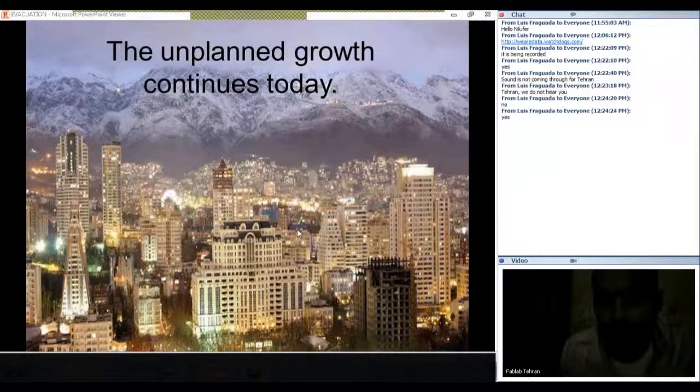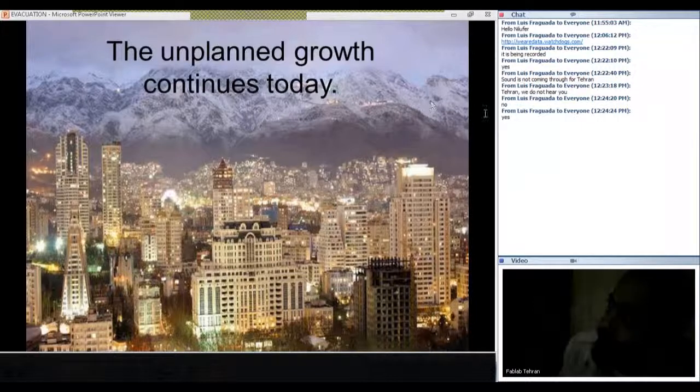Luis, can you hear us? Now, yes. I can only hear you, Mani. Okay, so I can't hear any of your participants. Just you. You have the magic voice. Do you want us to start from the beginning or just the first project? No, we heard everything from what you were talking about, but this evacuation, we haven't heard the premise. So we start from the beginning of the evacuation. Okay, all right.